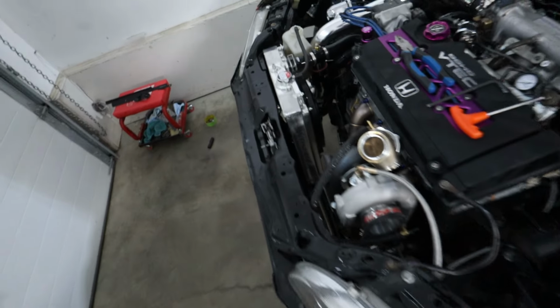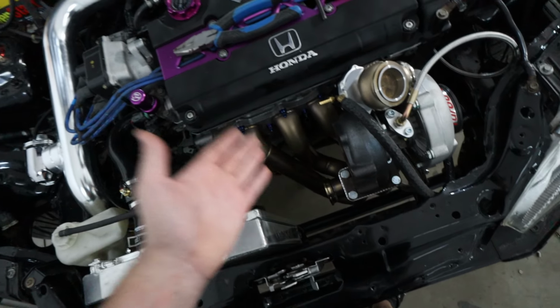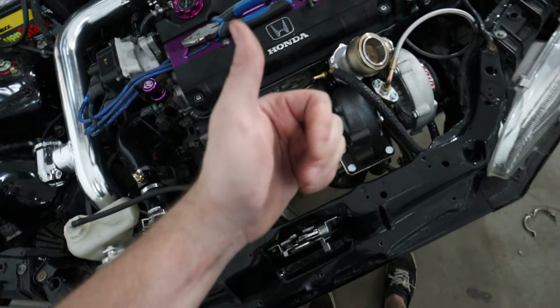I'm gonna go ahead, fish this downpipe down here, let it kind of dangle, put the wastegate on, and then we're gonna fasten up the downpipe and then fasten up the wastegate dump tube. We should be mint.